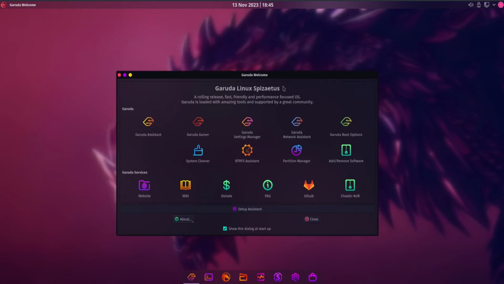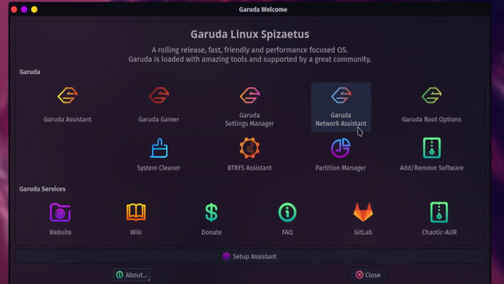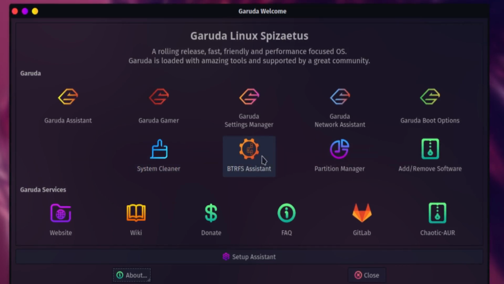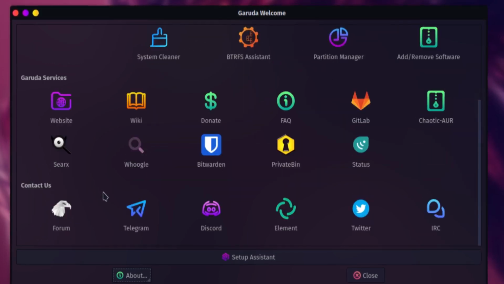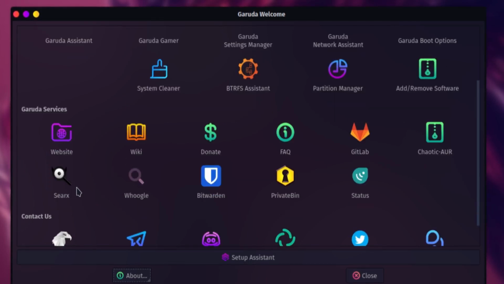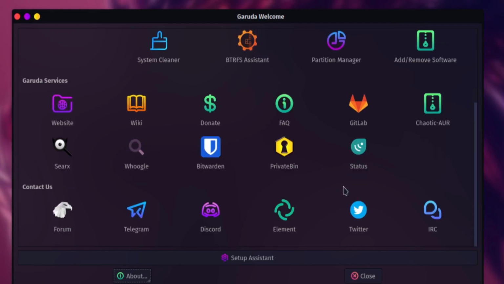On the Garuda welcome, it shows a Garuda Assistant, Garuda Gamer, Settings Manager, Network Assistant, Boot Options, System Cleaner, Btrfs Assistant, Partition Manager, Add new software. We also have websites, wiki, donate, frequently asked questions, GitLab, AUR, and others.